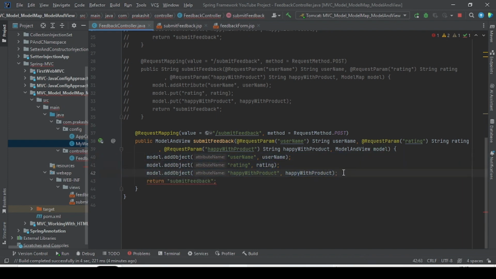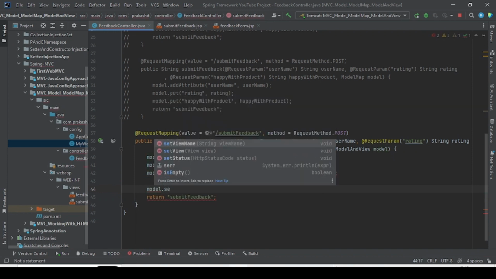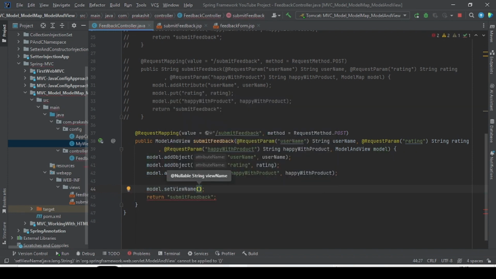Then we add the view we want to send. The view is set with model dot set view name. Which view name? The submitted feedback, the logical view name. We set it here. This is the view we wanted to send, and once that is done, we return the model object.